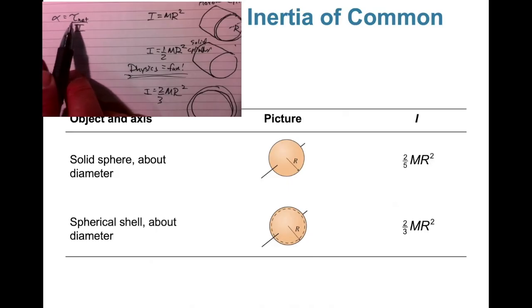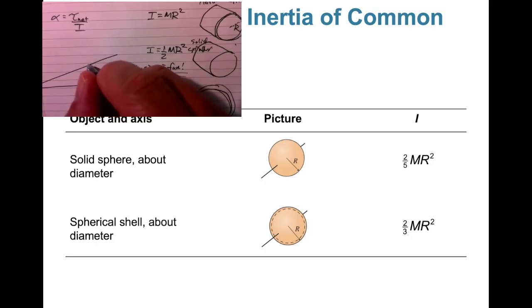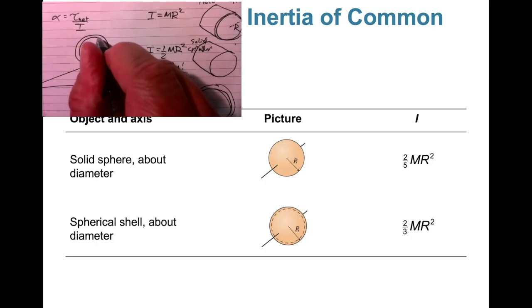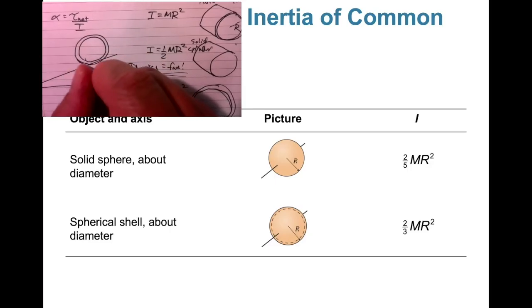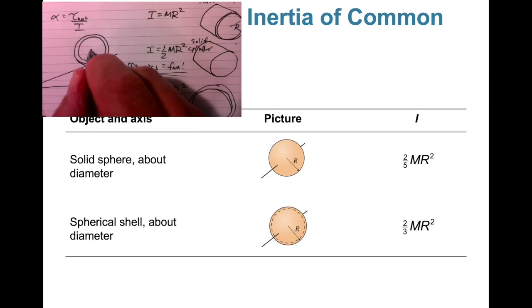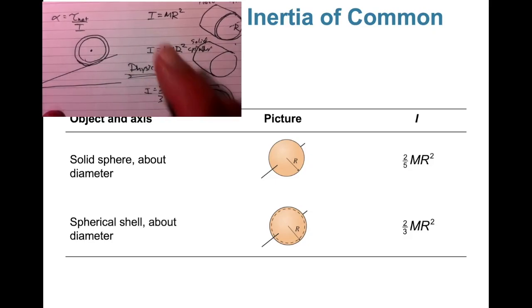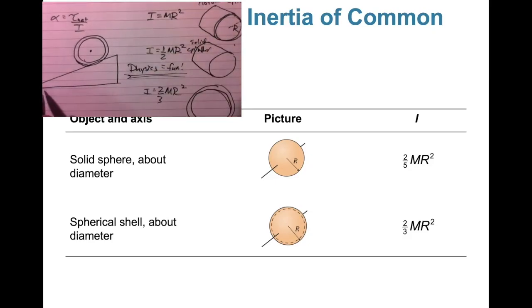Okay, so let's plug it in here. Now, let's talk about torque due to gravity. If I put one of these on a ramp here, let's say this is a hollow sphere. What's interesting about a hollow sphere is that even though this thing is hollow, the center of mass is not actually located in anything made out of mass. It's actually in the middle of this empty space.